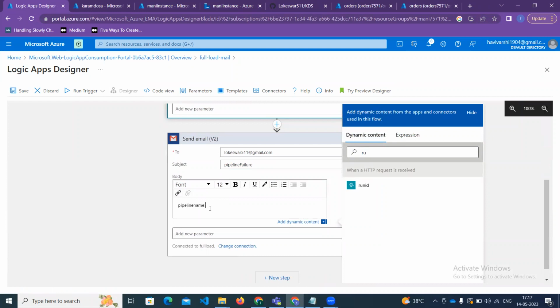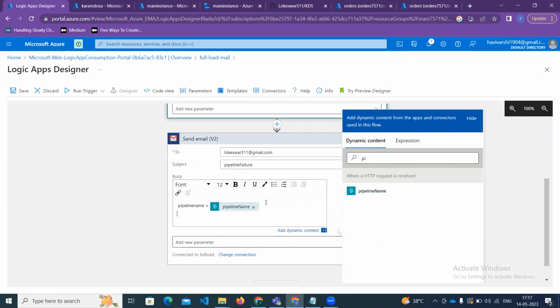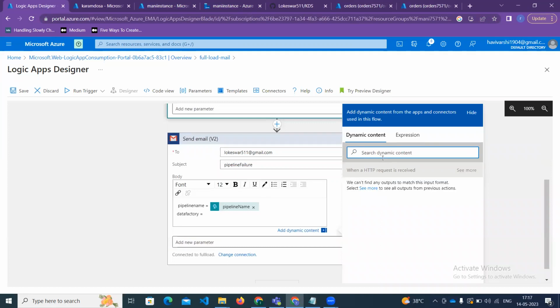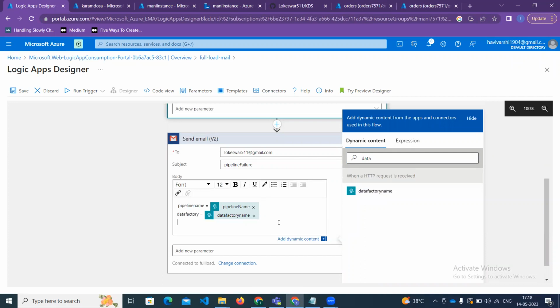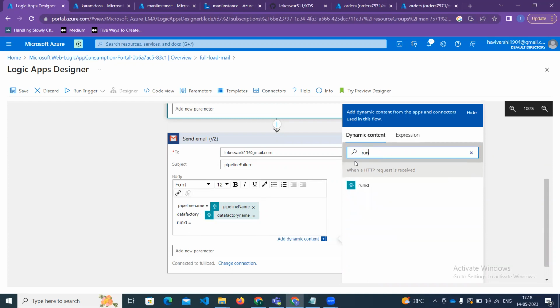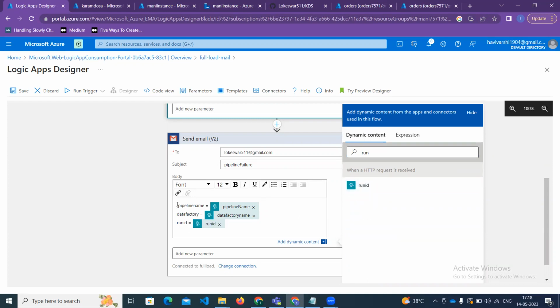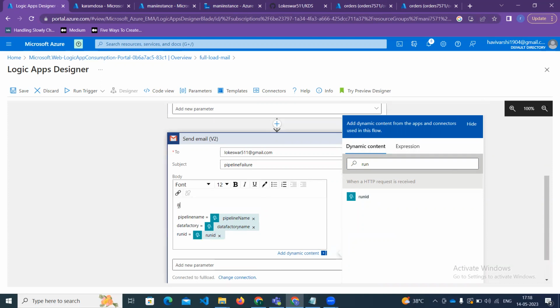Pipeline name, pipeline name, data factory name, run ID, run ID, and you can also add any message like, right, your pipeline failure, like this.